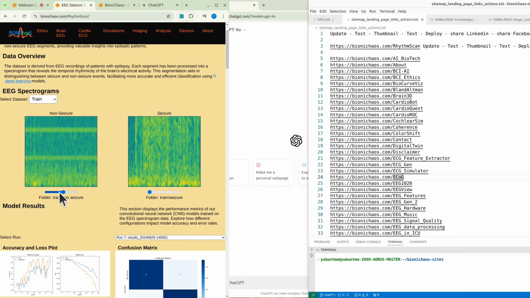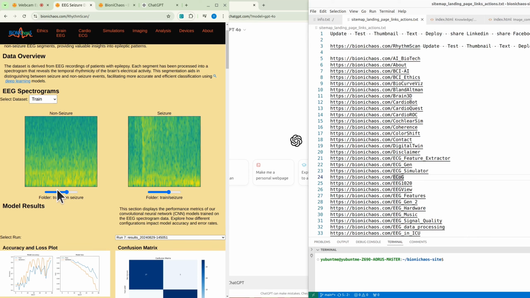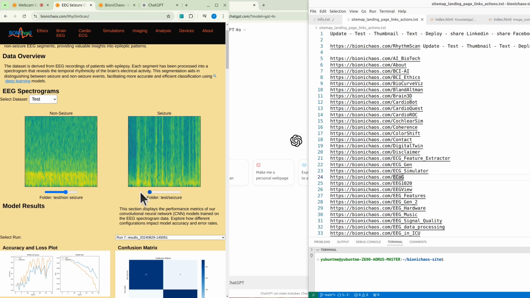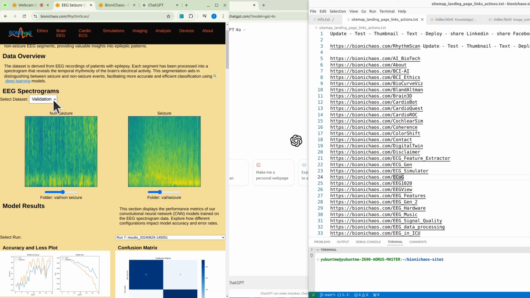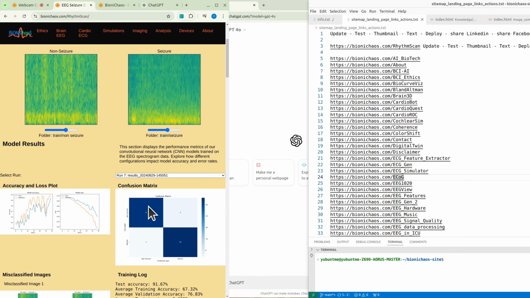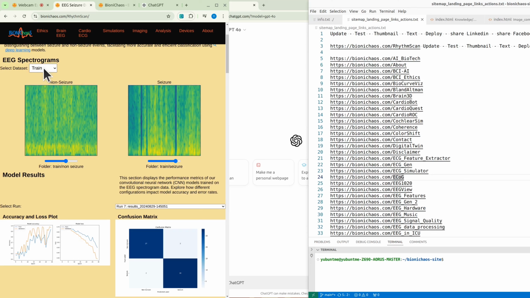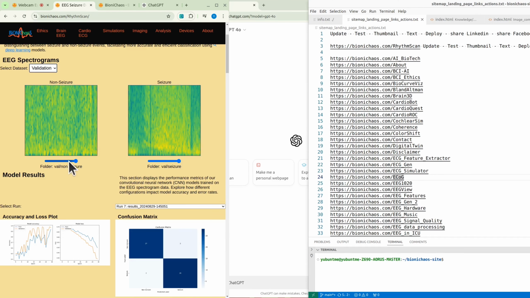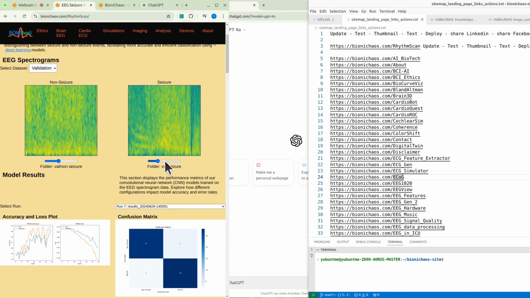So you can actually, maybe when it's waking up, scroll through the images. It should be easy to scroll for this one because there's less in the training and validation set. Most of them are in the training set, so there are much more images there. You just go scroll through them. In theory, yeah, something wrong there. It's okay. Yeah, validation seems to be higher quality, like more confident seizures. So that's what the spectrogram is doing during seizure.